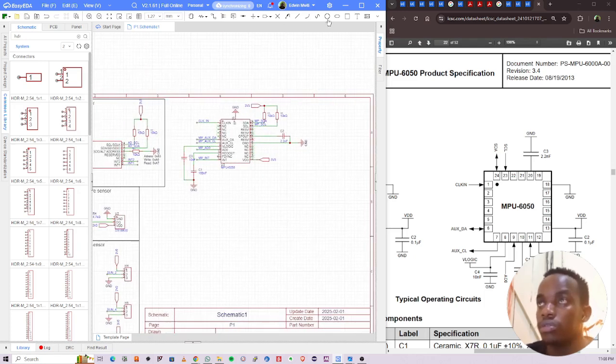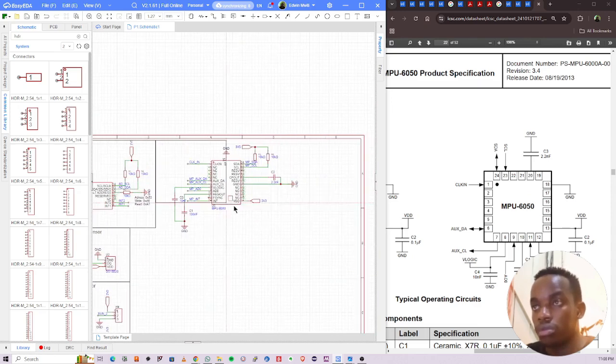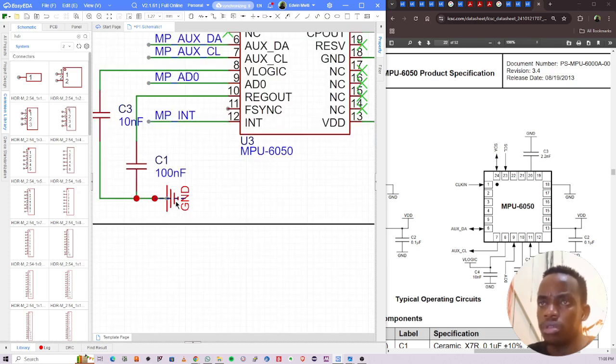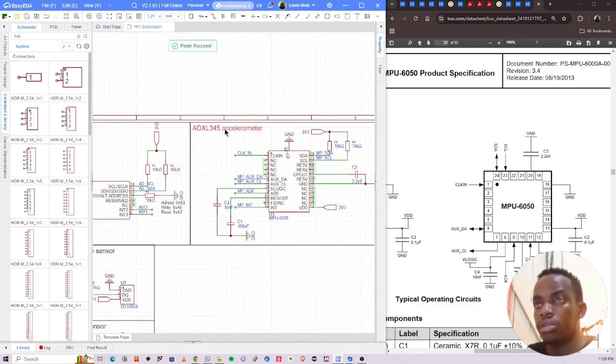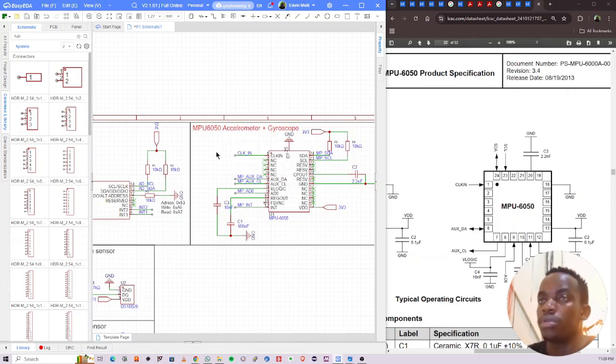Right, so we said we are going to use this as the secondary accelerometer and the primary gyroscope, and then perform sensor fusion on the data in the attitude control algorithm. So this is the MPU 6050 accelerometer and gyroscope.